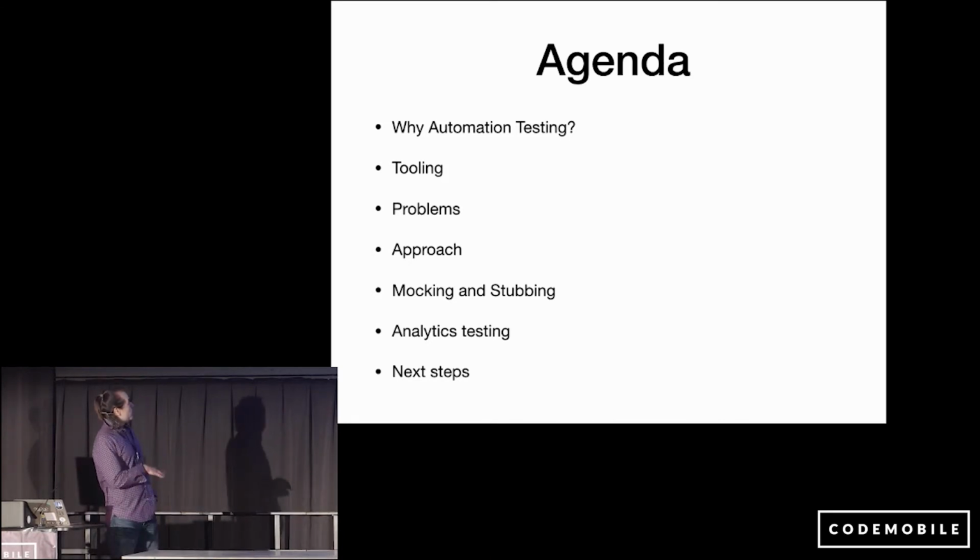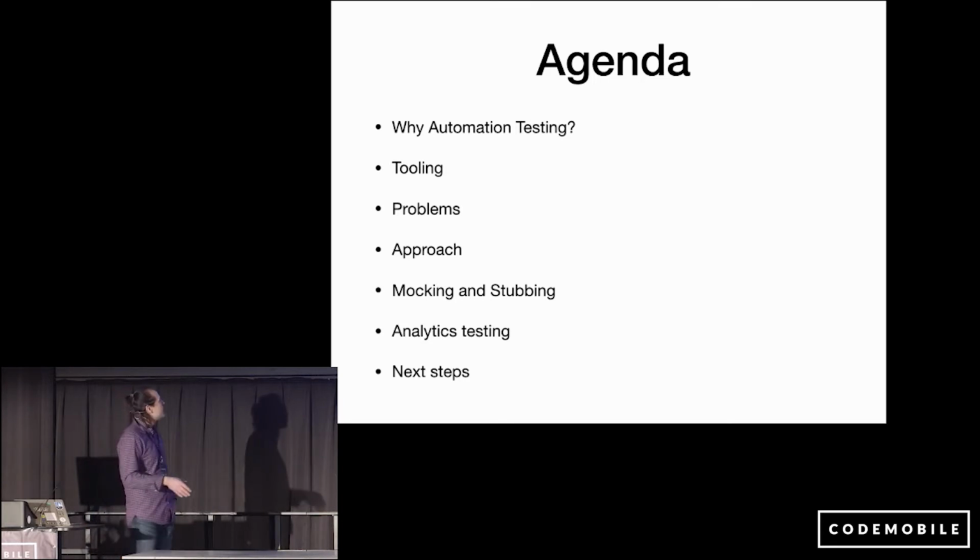A bit about the approach, again, how we solve the problems. Then something about mocking and stubbing. We use our internal solution for creating the data snapshot for the app to be able to test on. We use real data and real services as well, but for most of the scenarios and the tricky scenarios we tend to use some stub data, so we can mock whatever situations we can imagine to test the app.